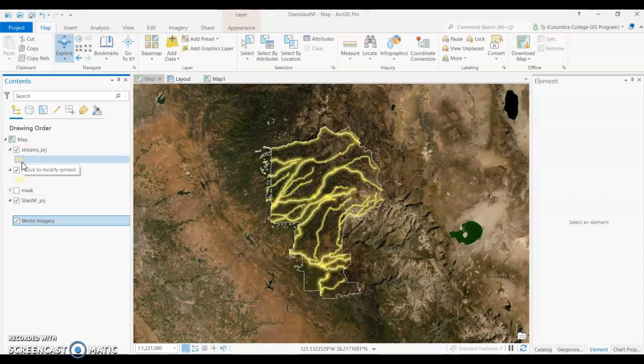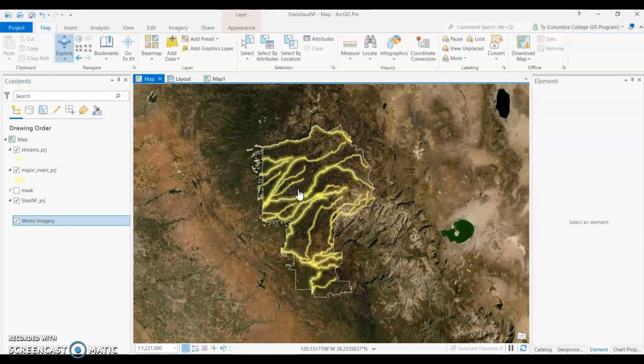yellow. This is something I was inspired to do by a style of cartography called firefly cartography, which typically the object or the features that you're trying to highlight in the map are this bright neon color, and then the rest of the elements in the map or the layers are subdued and dark. So that's what inspired the symbology that you see here.